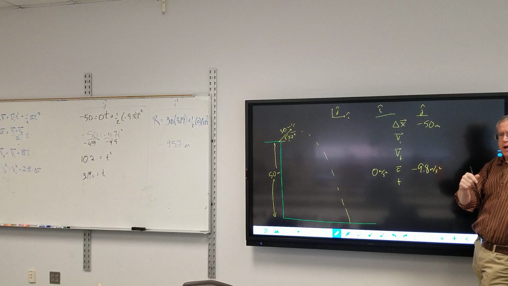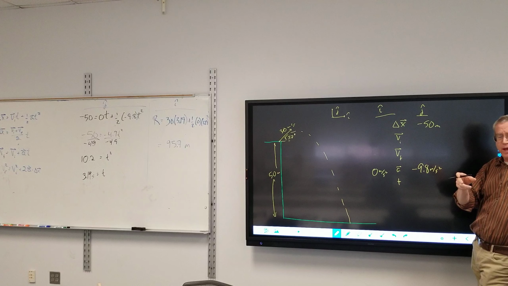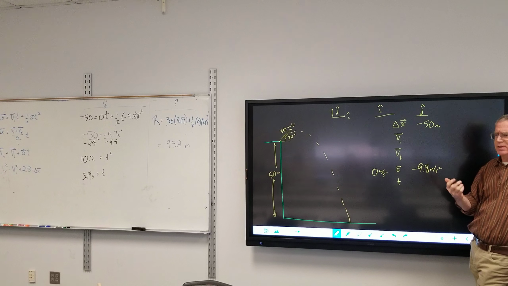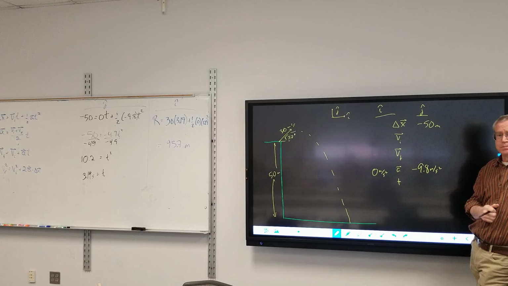And just a side note on that, sort of an extension of my answer to Kelly, the first attempt. When we get into force diagrams and basically analyzing the forces, this is primarily just math, the more physicsy. We're going to figure out the direction of acceleration and then choose our I hat, J hat based upon that, so that we have one component in the direction of acceleration and the other component perpendicular to that, so that the math becomes basically 25% as hard. 75% easier, however you want to view it.